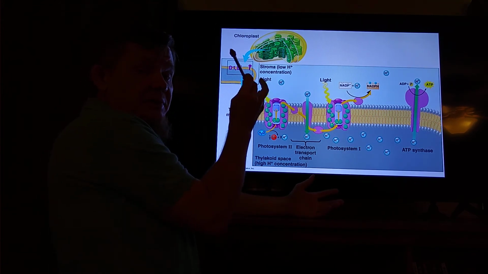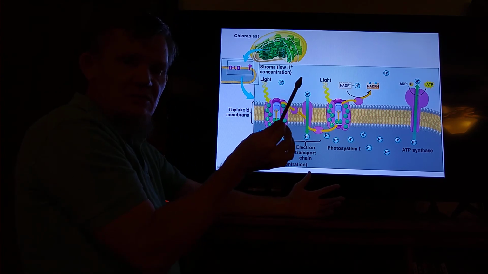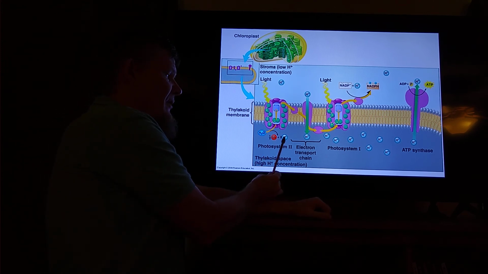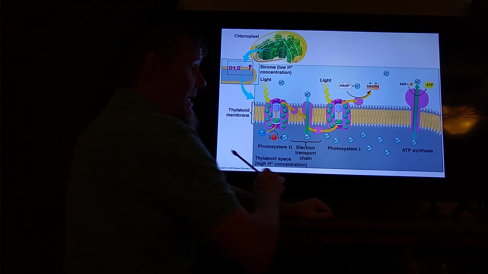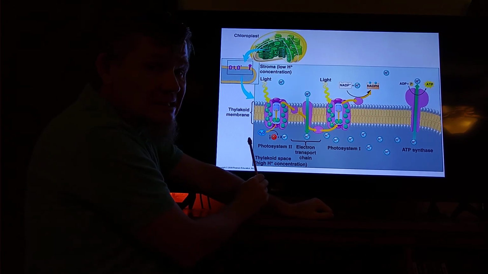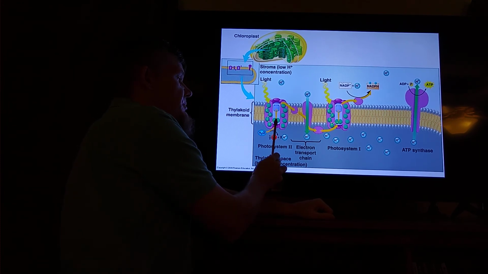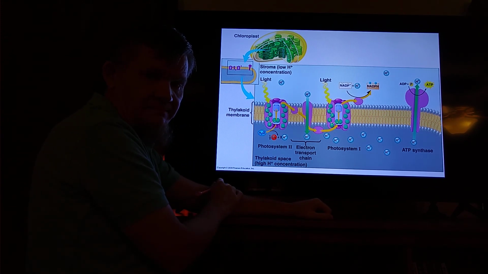You get 2 electrons from one molecule of water. I've got to replace those electrons that keep getting knocked off of my chlorophyll B, and the way I do that is by ripping apart water. I rip the electrons off of the hydrogens so that I have hydrogen ions in here that build up and want out. The electrons are used to replace the ones that get knocked off of chlorophyll B. The hydrogen ions build up, and the oxygens bubble away.